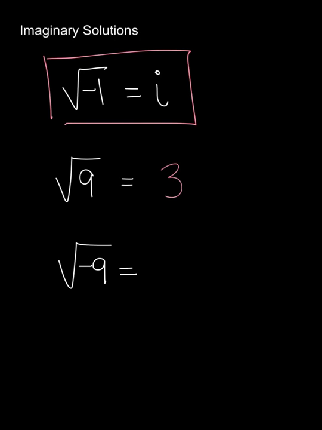So if we see something like a square root of negative 9, we want to think of that as a positive 9 multiplied by a negative 1. Because then we can do what we always do with square root of 9, and we can discover that square root of negative 1 is equal to i. So here we go. The square root of 9 is 3, and the square root of negative 1 is i. So the answer that we're going to learn to write for square root of negative 9 would be 3i.